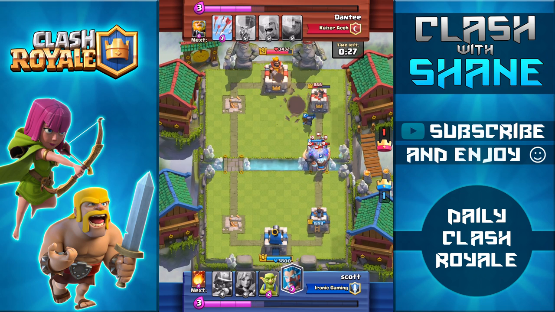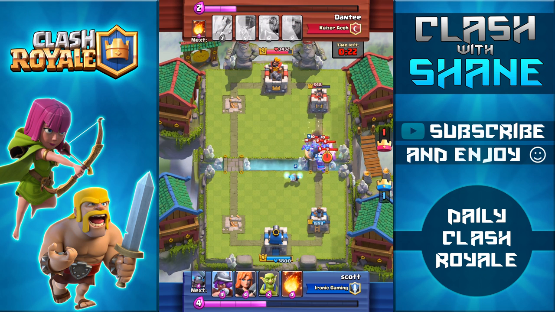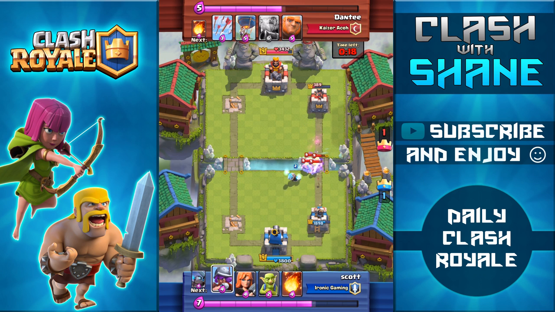And take a look at this, guys. Minion Horde going down. Normally the Minion Horde takes out the Royal Giant pretty quickly, but with 2 Ice Wizards slowing it down, the Royal Giant is able to damage that tower, bring it all the way down to 400 health.